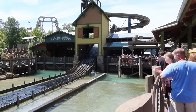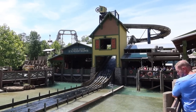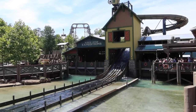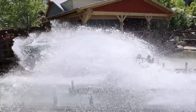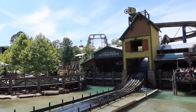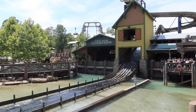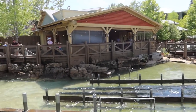It's a shame we're not actually going to be able to film on the ride ourselves because they don't allow it. However, the park have got some official on-ride footage, and of course you'll be able to see just how soaked we are afterwards. Oh, look at that. Very strict in America when it comes to on-ride filming, as you probably noticed, but I've always tried to include official on-ride POVs when there are high-quality ones available. But this looks amazing. What an area around here.